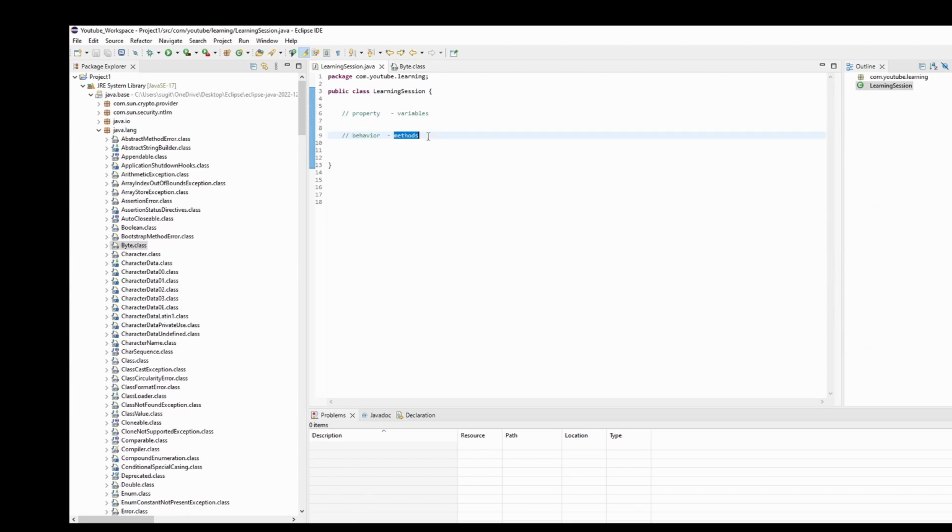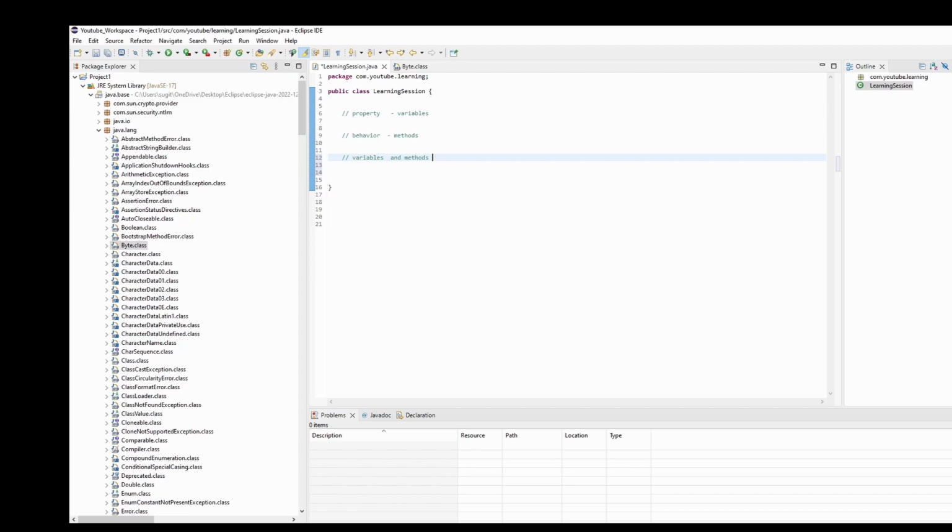I think now you are more clear about what is a class and how to create a class, all those things, right? In the next video we will see about variables, and then we will see about methods. Once we complete all these three topics, you will get a good idea about what is a class, what is a property or variable, what are methods, how to create a variable, how to create methods. Why I'm stressing this point again and again: you have to understand this class concept very clearly, then only going forward can you easily explore things.